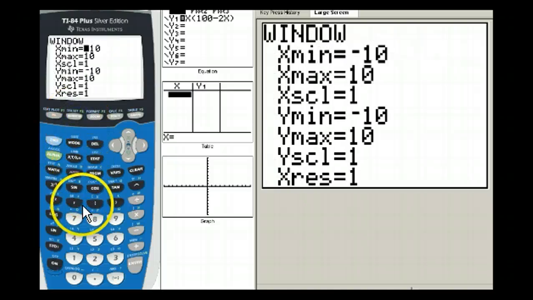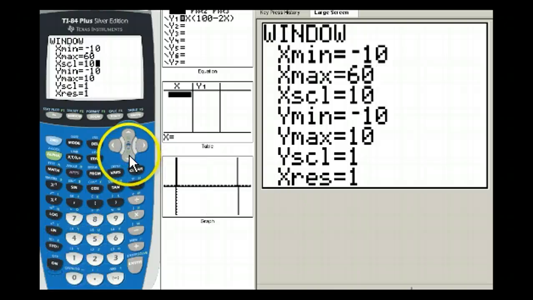Let's set our domain and range. Now x and 100 minus 2x, neither of those can go negative, so I'll say negative 10 for x, only to make a margin, and 60 for the x max with an x scale of 10. Now I really have no clue how high it's going to go, so I'll just leave it at negative 10 and maybe guess that it's going to be as high as 100, and a scale of 10, and then let's take a look at that.